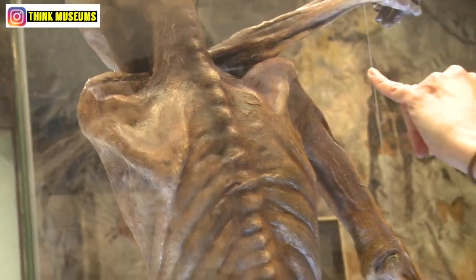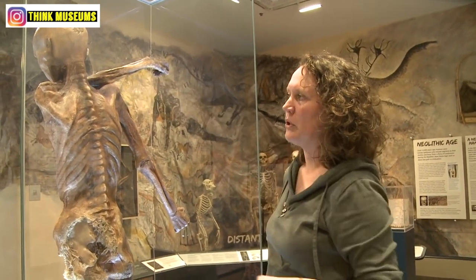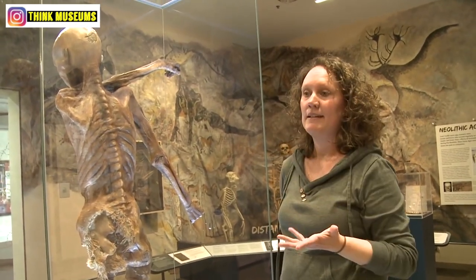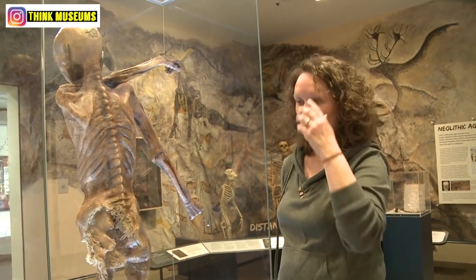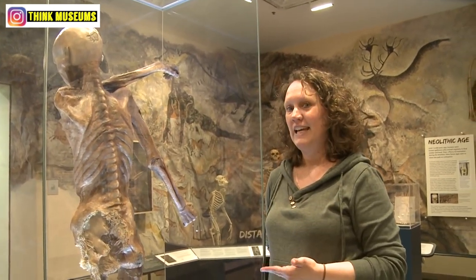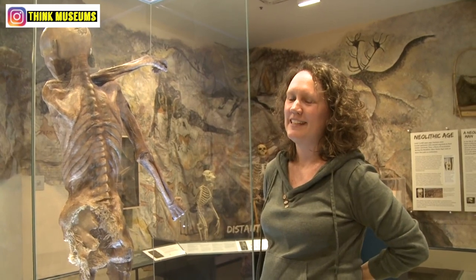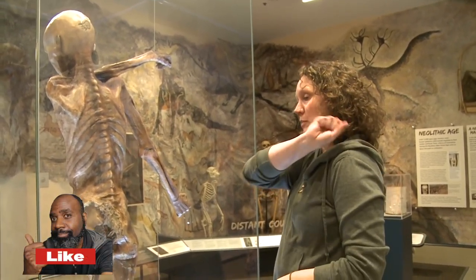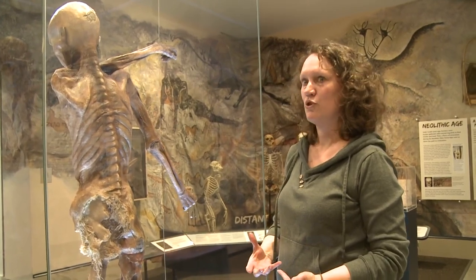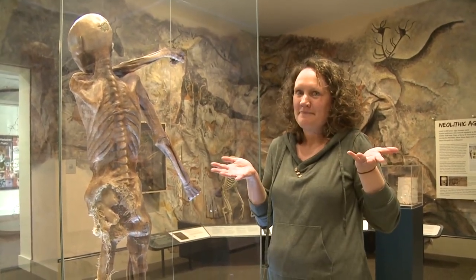This wound was somewhat overlooked — it looks insignificant. But what we know now is that someone, a sharpshooter, shot him from behind. The arrowhead entered through that little opening and hit a subclavian artery, a major artery, and probably within five minutes he bled to death. He has a wound on his head that could be from being bludgeoned, or from falling forward and bumping his head on a rock — we're not sure. Interestingly, the shaft of the arrow wasn't found anywhere in the area. Maybe he tried to remove it and it snapped off, or maybe the person who shot him removed it to eliminate any evidence of their involvement in his killing. Why would they shoot him? We don't know.